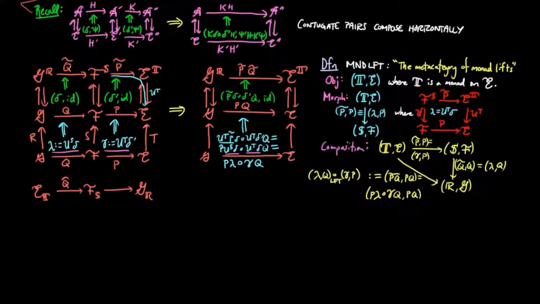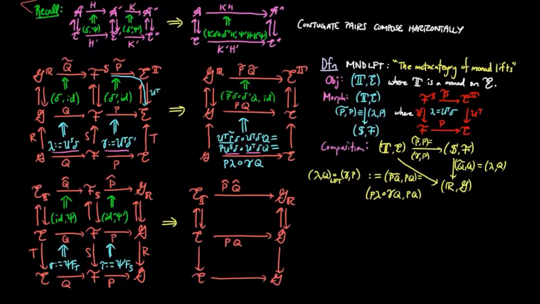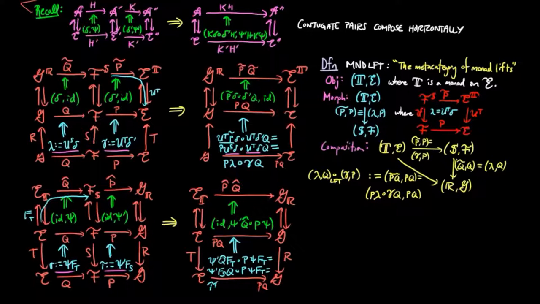Similarly, if the top squares in the following are Kleisli extensions of q and p along f-t, f-s, and f-s, f-r, respectively, with psi and psi-prime as the right mates of the identity natural transformations, then by definition, sigma is equal to psi-ft, and tau is equal to psi-prime-fs as the corresponding natural transformations to the extensions above them. Then using the horizontal composition of mates above, we have psi-prime-q-hat-p-psi as the right mate of the identity natural transformation with respect to the top square, and tau-q-p-sigma as the corresponding natural transformation from p-q-t to r-p-q.